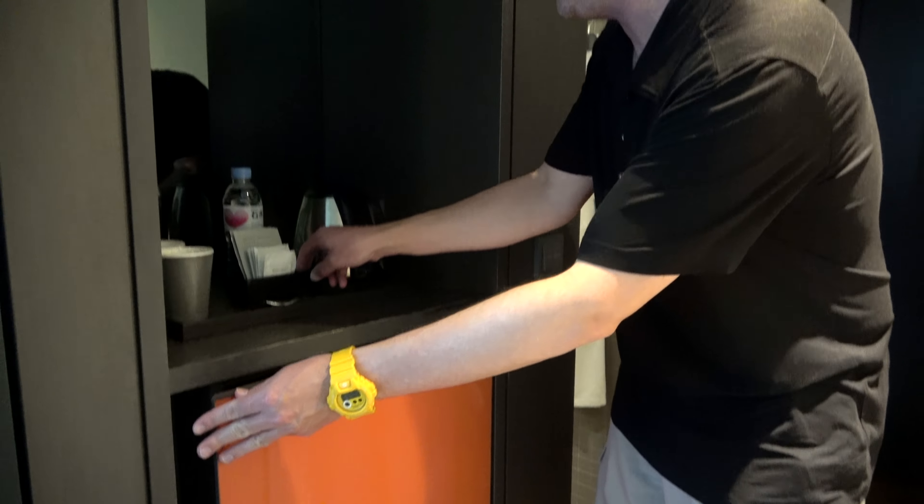The closet in the room is back here, with a sliding door that serves as both the door to the bathroom and the door to the closet — it just closes one or the other. It's got a robe, some slippers, and a drawer. Interesting: there's an extension cord in here. You don't usually see power strip extension cords in a hotel, so maybe there's not a lot of plugs in this room.